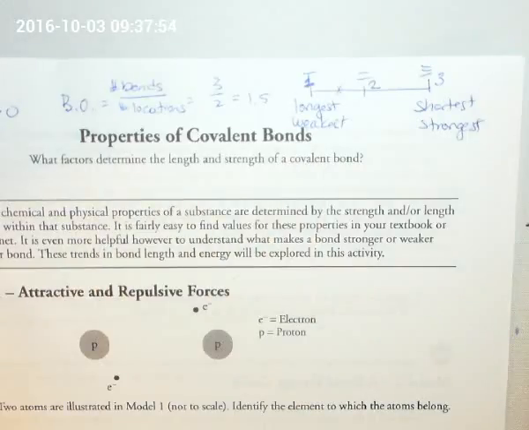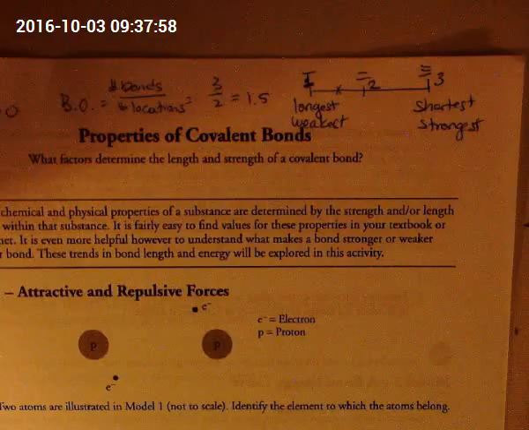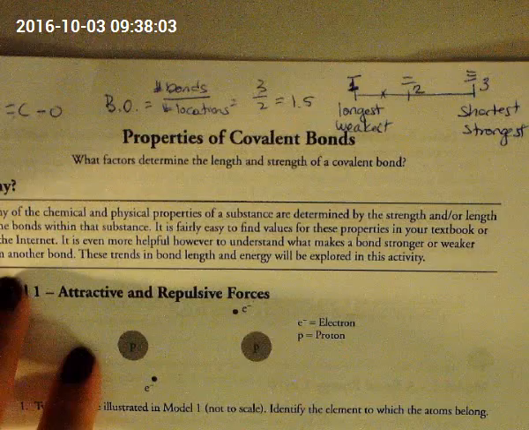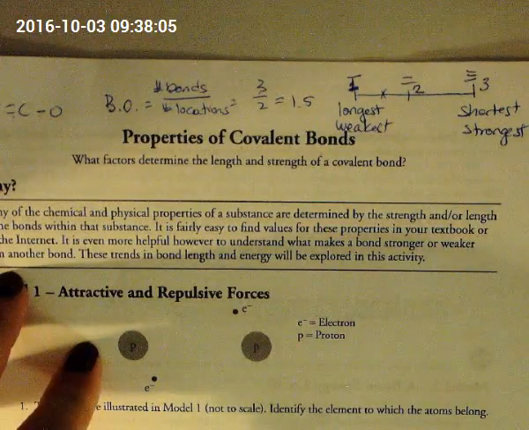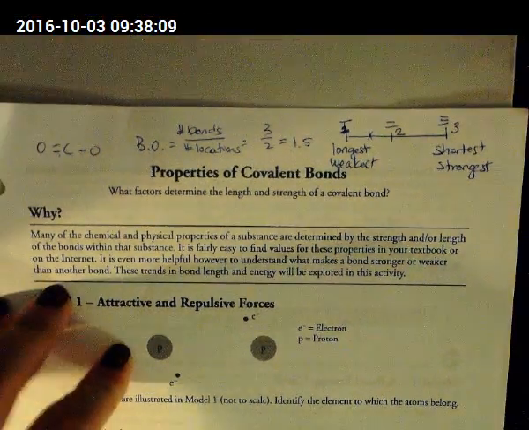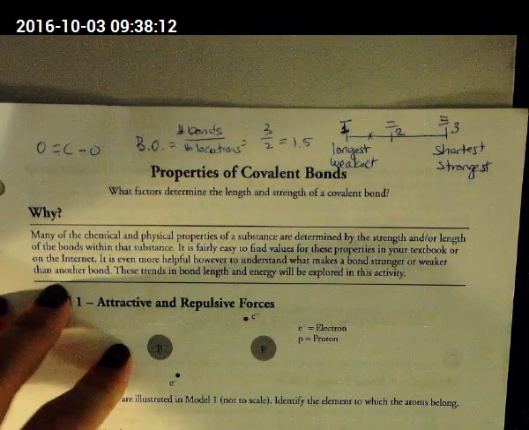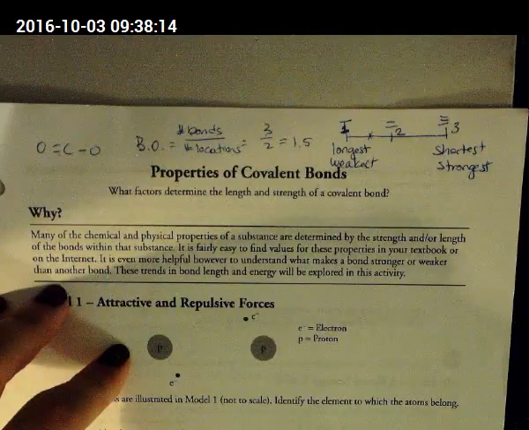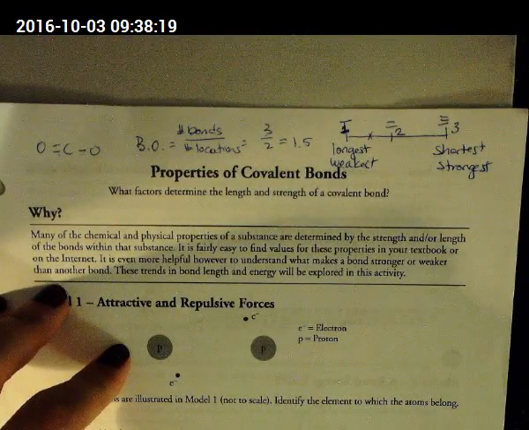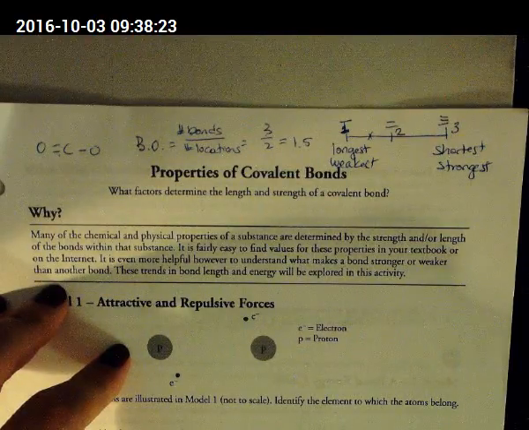So something like this structure that I drew on the top of the paper, which is very hard for you to see because of the glare. Let me turn that down. Ooh, there you go. The contrast on that is better. So something like this. Okay. Is this still going? Okay. So something like this that has a bond order of 1.5 is going to fall right here between 1 and 2. So it's going to have intermediate properties between a single bond and a double bond.